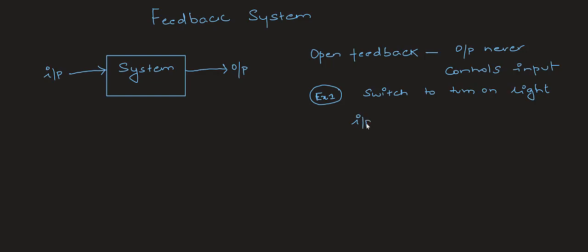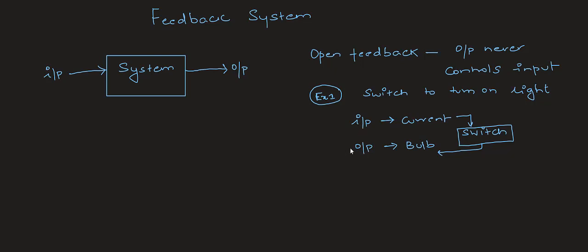And a typical example of an open loop system is the switch in your home. When you switch on, let us say, to turn on a light, your input is the current that is going to flow to the switch, your bulb that is going to turn on is your output, and the switch here is your system. So this is an open system because the output bulb and the input current are never going to be crossing.